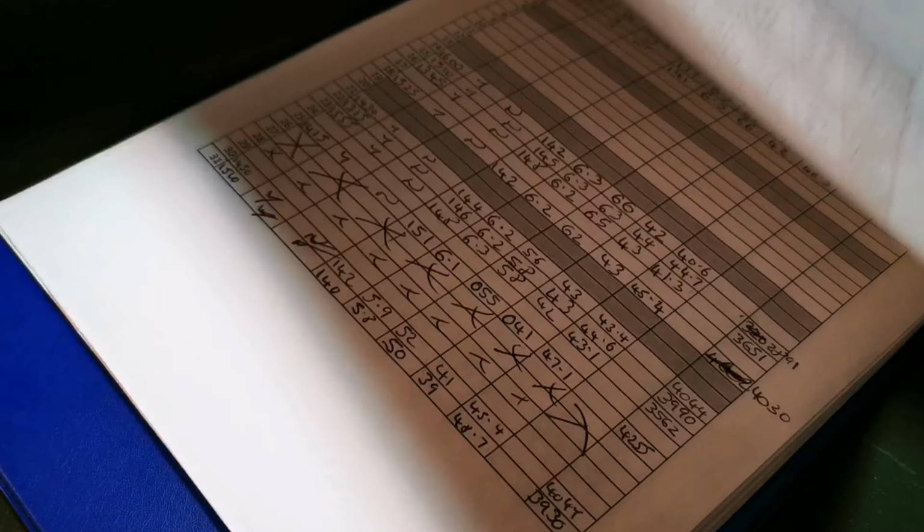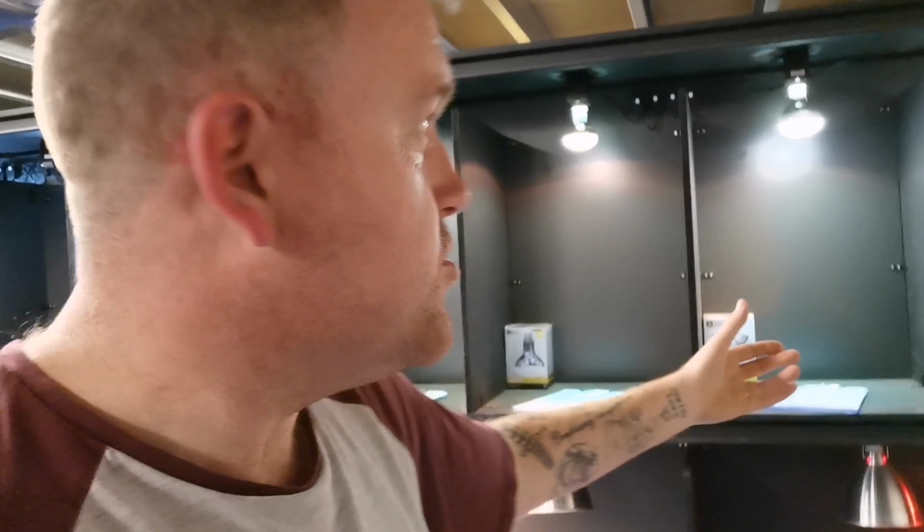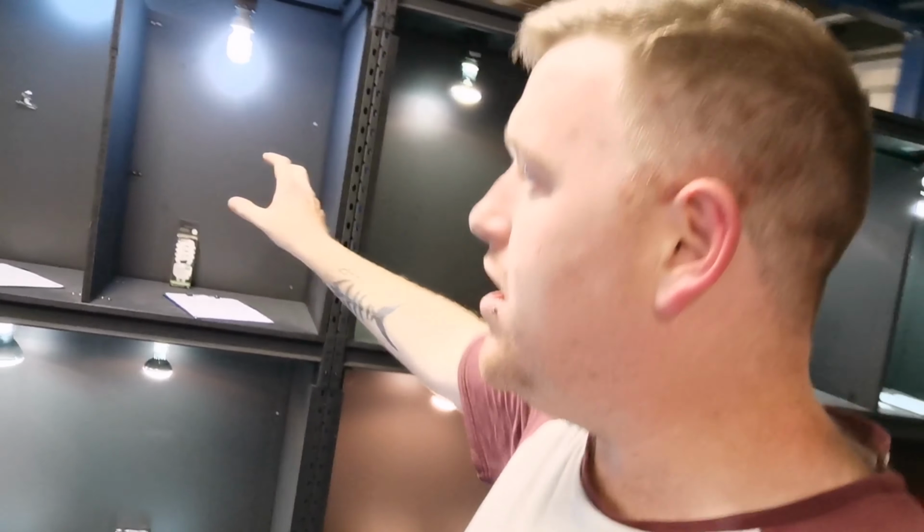How awesome is that? So they're testing for a lot of different things here. They're going for the durability of the bulb, the longevity. If it fails, so let's say, just for instance, this one here, if this fails, they then take it down, find out why it failed, say a part failed within the bulb, then they'll just uprate that part, test it again and again and again until they get a bulb that is basically the best. Now this isn't the only way they test and do all their product development. They also test it with real live animals. So let's go upstairs and check that out as well.